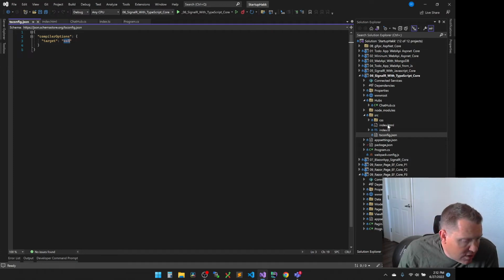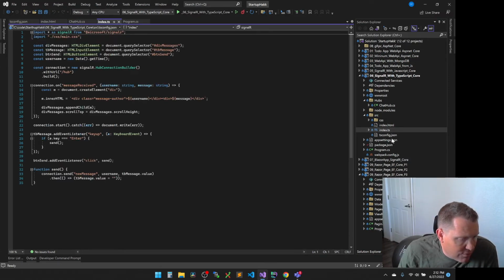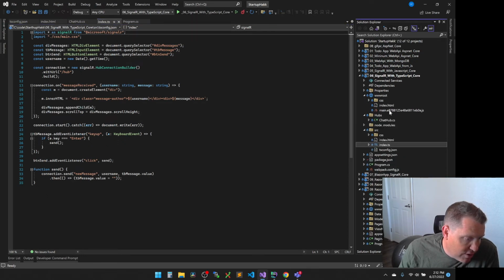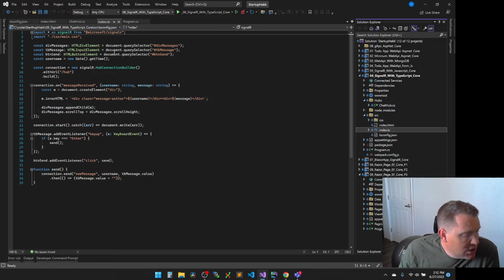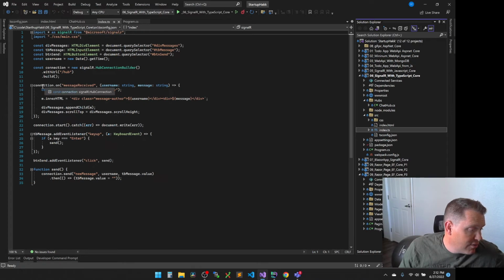Now let's go ahead and dive into the actual TypeScript itself. Now you notice this file is index.ts. So instead of a JavaScript file, which is what it's actually going to produce, if we go and look at our produced file, it'll produce this JavaScript file. This is TypeScript, which a lot of people find easier to use. I personally haven't written a ton of TypeScript, but I think it's fantastic, and a lot of people really like TypeScript.